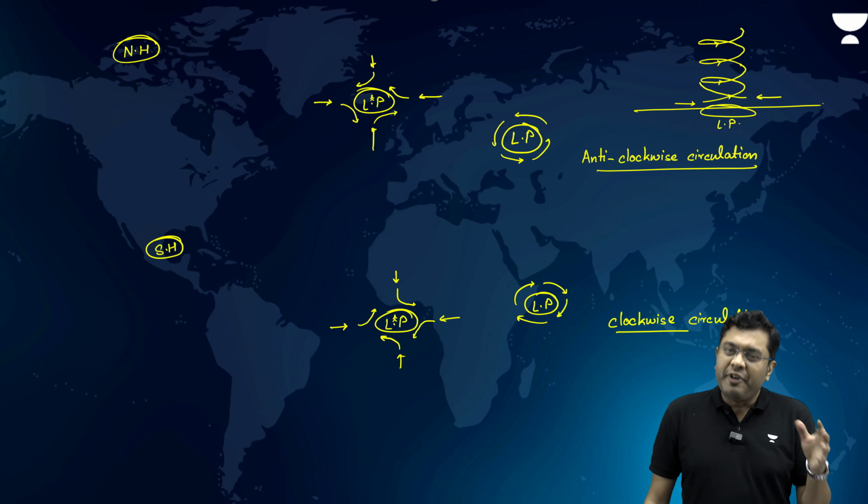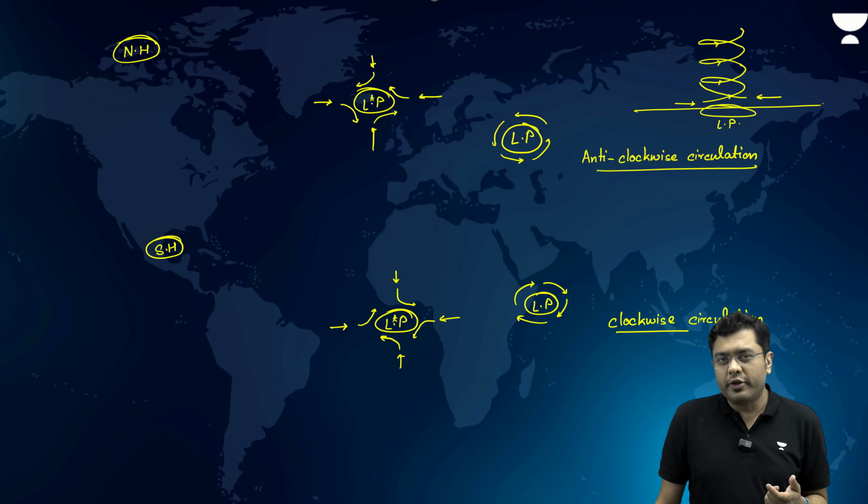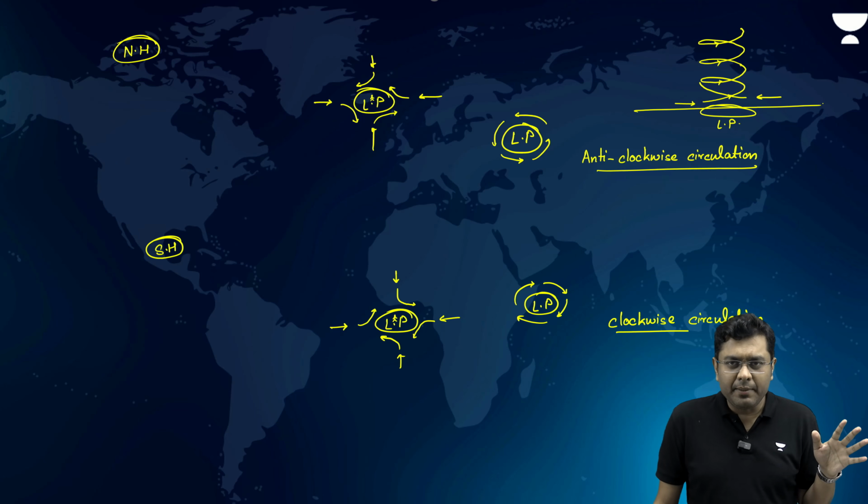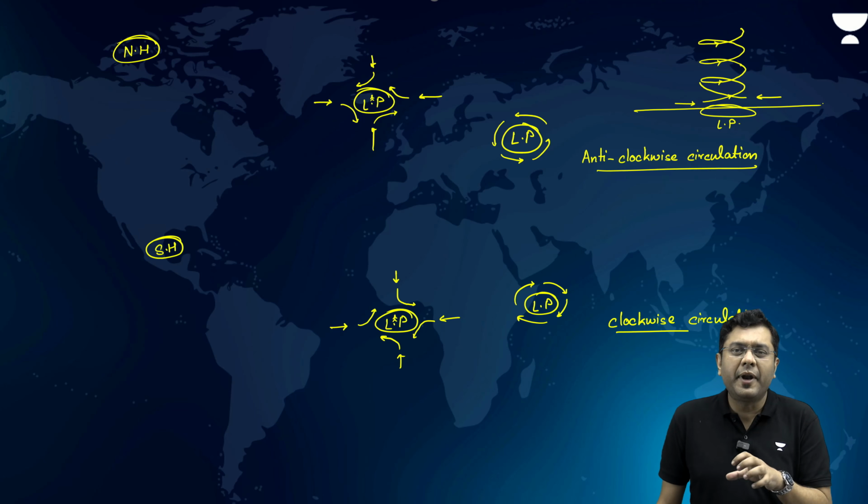So that is how, when we talk about cyclonic circulation in the northern hemisphere, the direction of the wind movement is anti-clockwise, and for the cyclonic circulation in the southern hemisphere, the direction of wind movement is clockwise. Ideally, you should not rote learn this. You should apply your logic and draw it on a piece of paper so that it is retained for a longer duration. If you rote learn it, there are increased chances that you will forget it or get confused in the concept come the time of the examination.